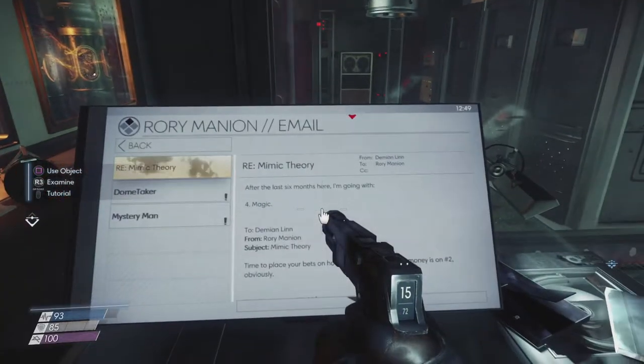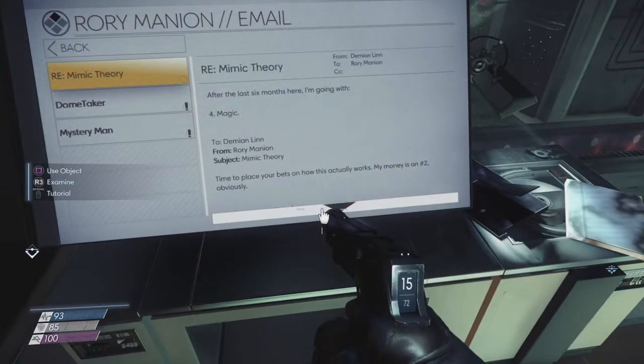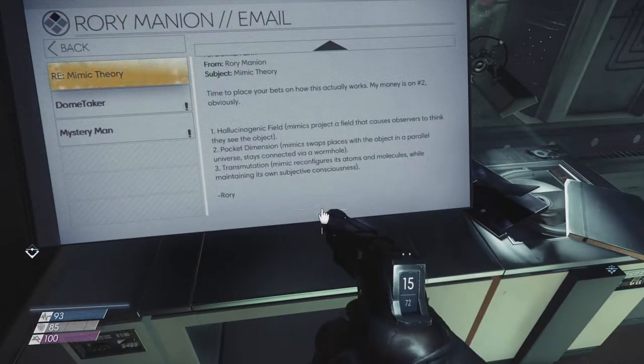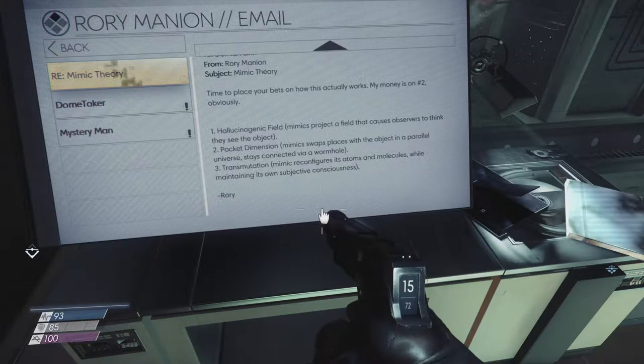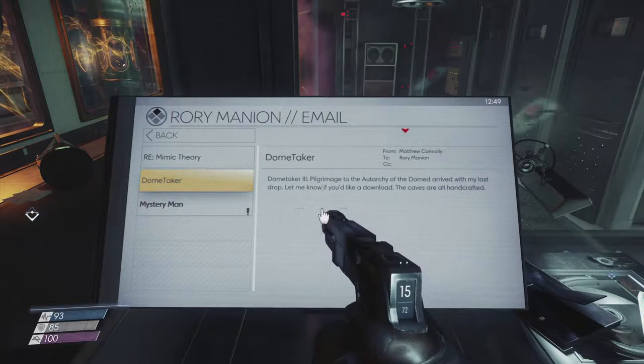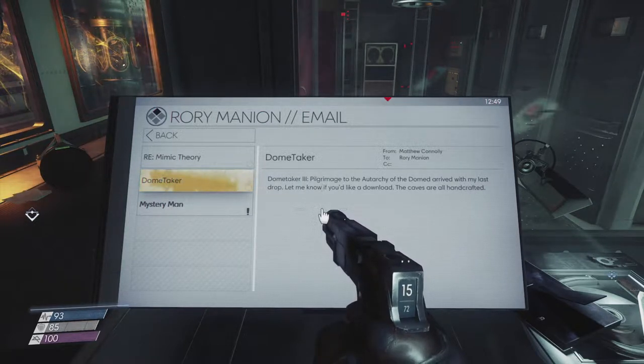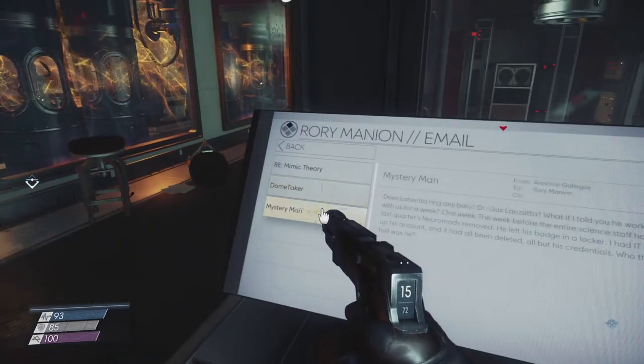After the last 6 months here, I'm going with magic on how this actually works. Okay, so they don't know. Hallucinogenic fields, pocket dimension, or transmutation. They don't know. Okay, Dome Taker. Dome Taker 3, pilgrimage to the autarky of the domed, arrived at my last drop. Let me know if you'd like to download. The caves are all handcrafted.